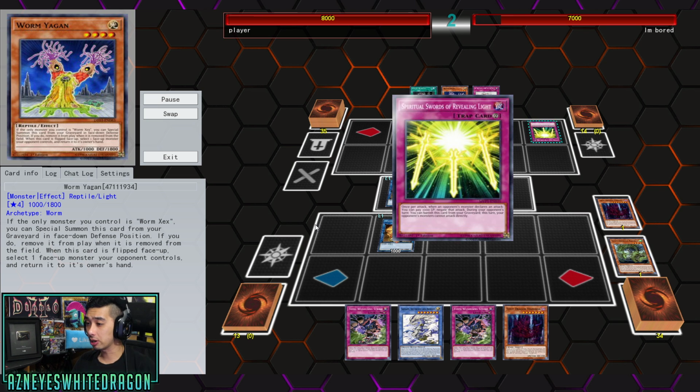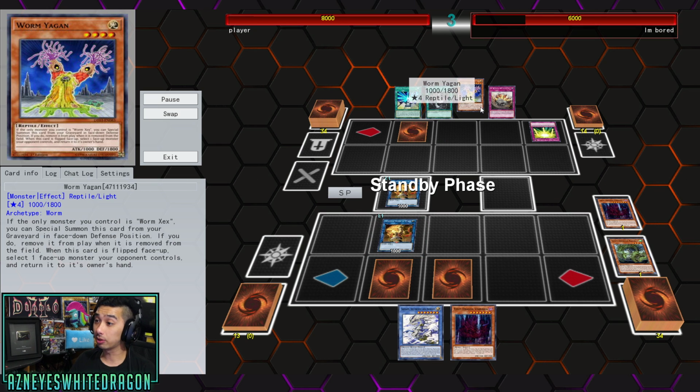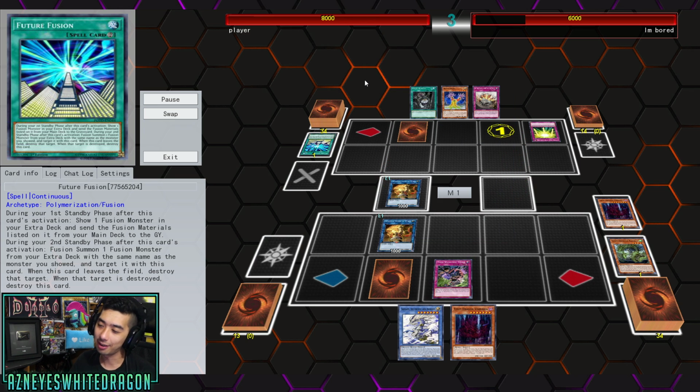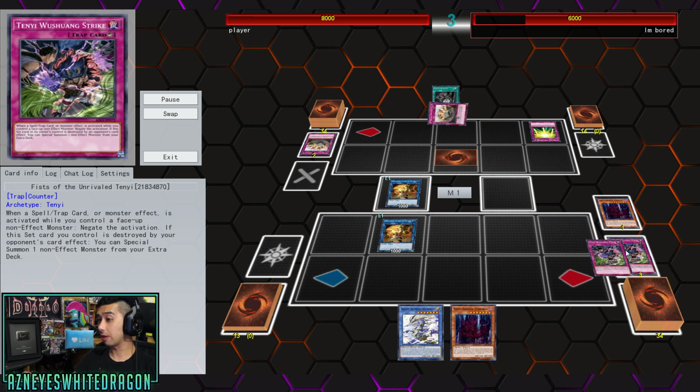But nonetheless, let's go check out some duels where we don't have vanities turn 1. Surprisingly, Worms, if you guys haven't seen how insane Worms can be with Future Fusion, which, well, if it can actually go off, that is. But this deck has a lot of stun potential, even without using the vanities.